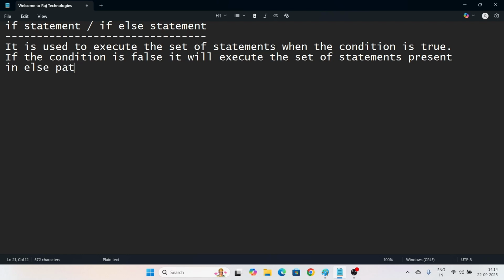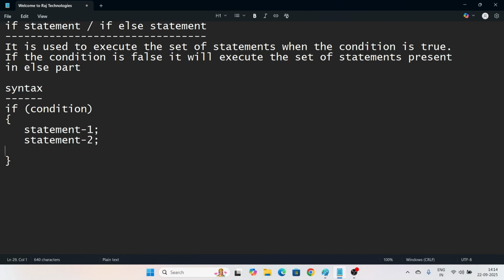Now, let me elaborate this with the syntax. The syntax of if statement is, we use a keyword if and we check a condition. If this condition is true, we execute some set of statements. Statement 1, statement 2, like that, statement n.